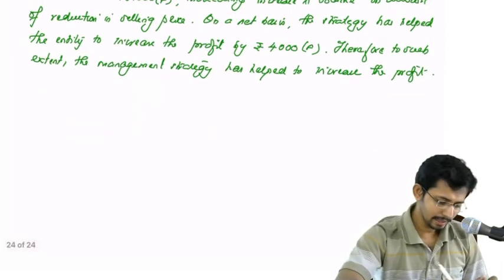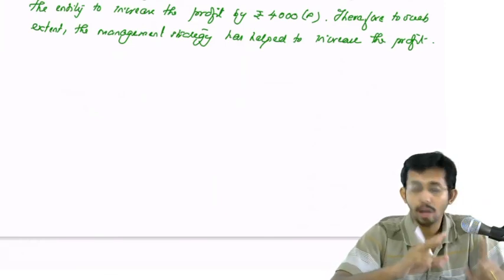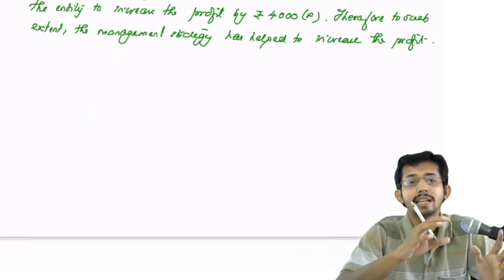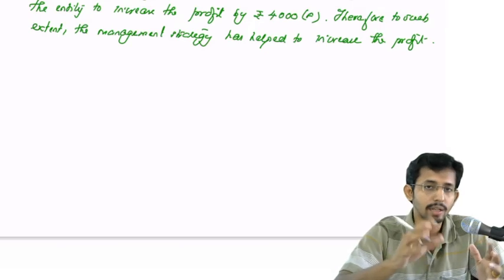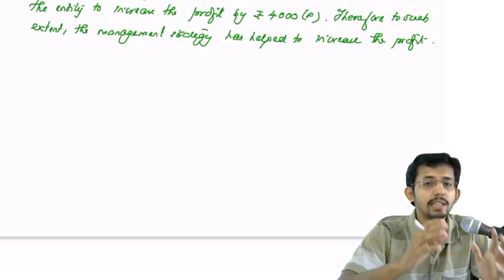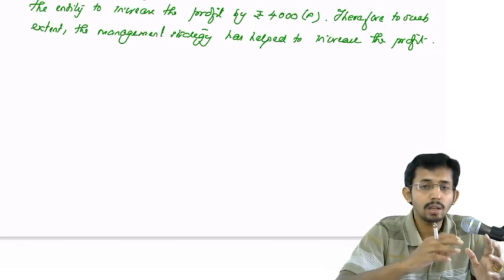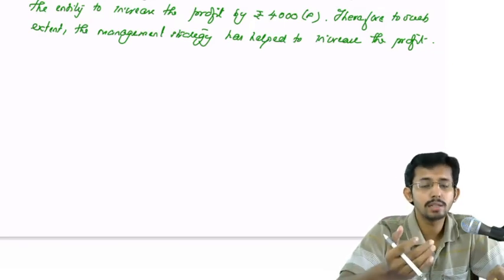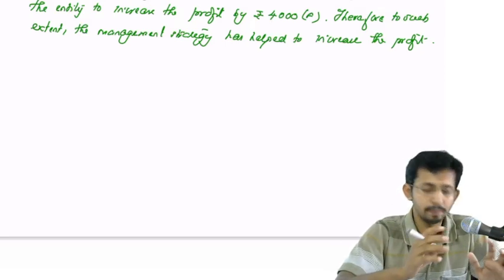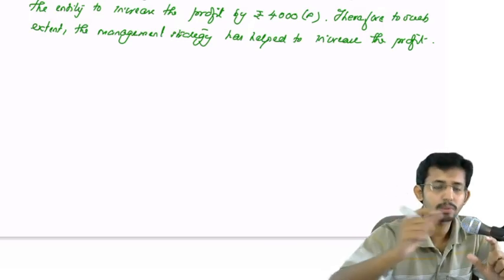But is there any problem with this strategy? Yes. What is it? The company is known for its quality. So by reducing the selling price, the company is able to make it a more affordable product. Now there are some premium customers or premium restaurants or government's products who take pride in owning or using this particular company's products. By reducing the selling price, more and more consumers will start using this, so its premium class will go. That is something against the current USP of this product.